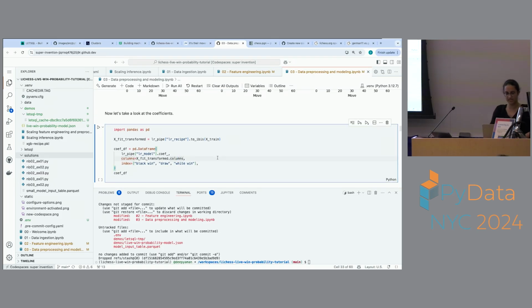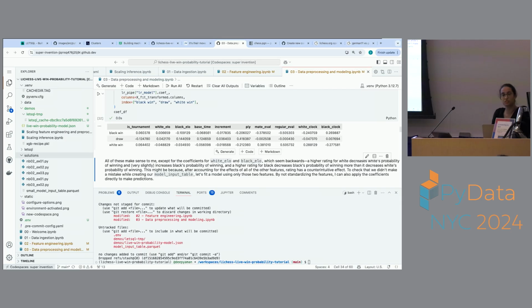Now, the reason we did want logistic regression was to be able to look at all of the coefficients. So all of these values make pretty good sense to me, except that the ELO ones actually look pretty backwards, like a higher rating decreases your chance of winning.